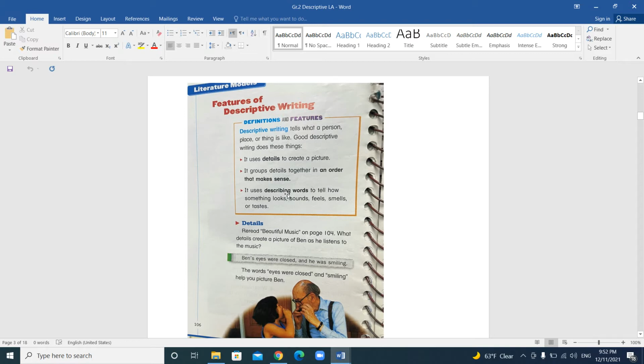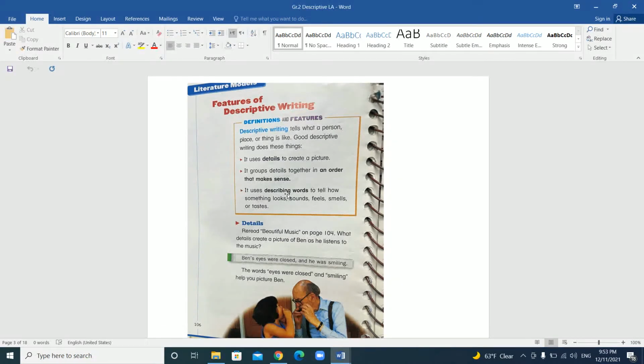Describing words are words that are used to describe what something looks like, what something feels like, what something tastes like. And we used a box before when we used to describe the pizza. One day we did it orally, verbally, where we talked about it, just you guys were telling me. The second day, which was on Wednesday, and most of you were absent, we did it in the language arts workbook.